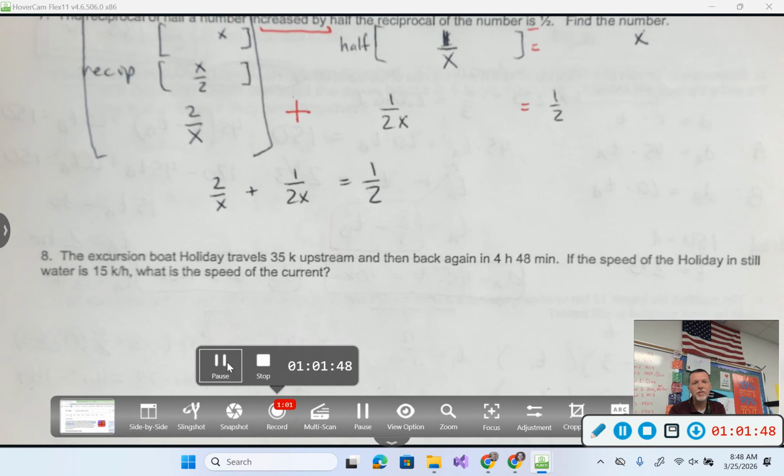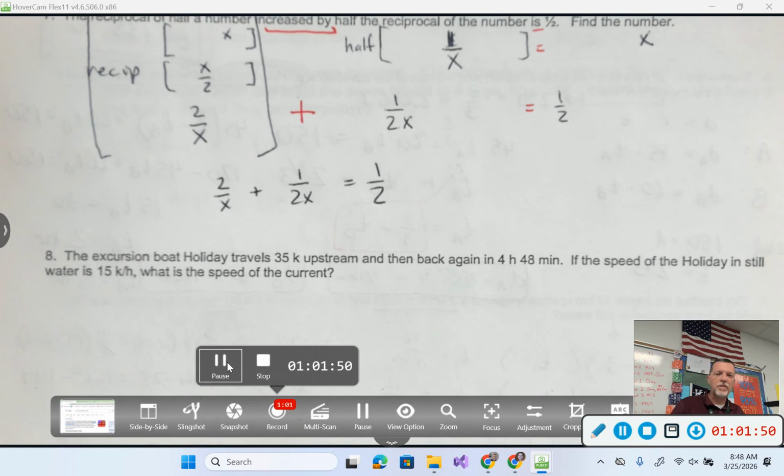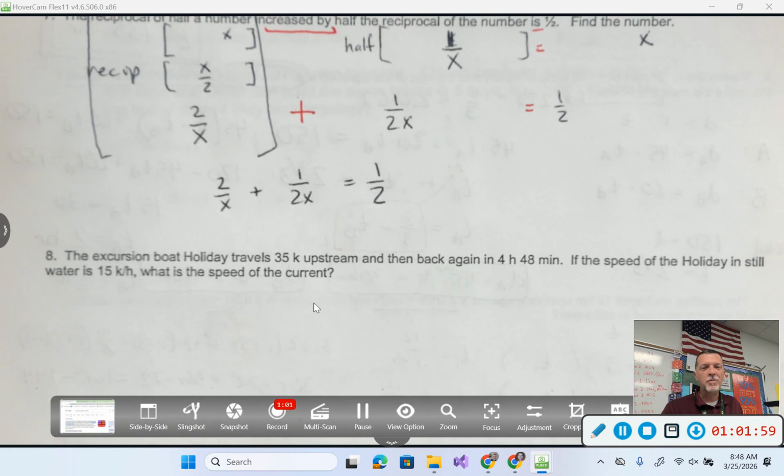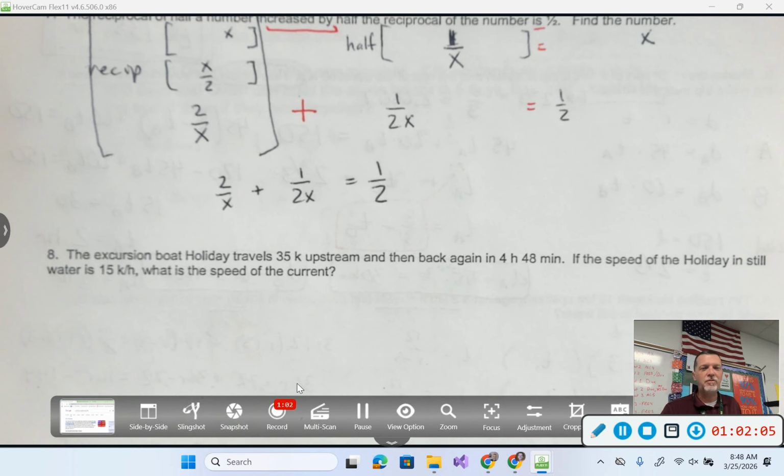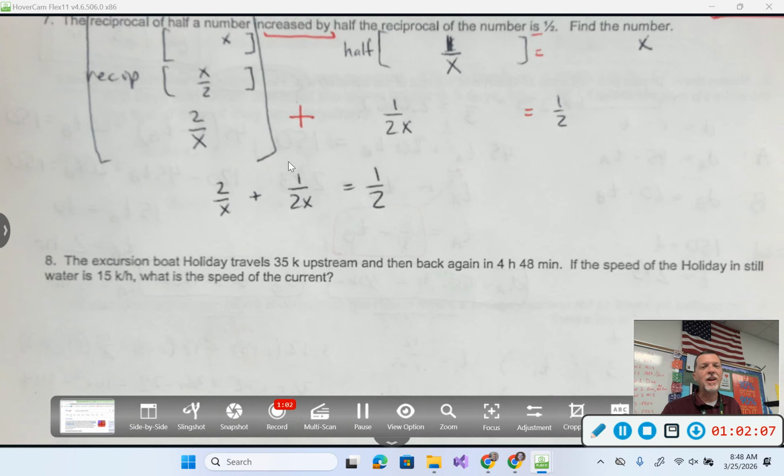And then your last one is another upstream, downstream problem. So we've done some of those. So, long day, a lot of work. Thanks for hanging with me. And you've got 1.5 problems for homework. Wait, so that's something else. Fair enough. That's not the answer. Now we need to solve for x.